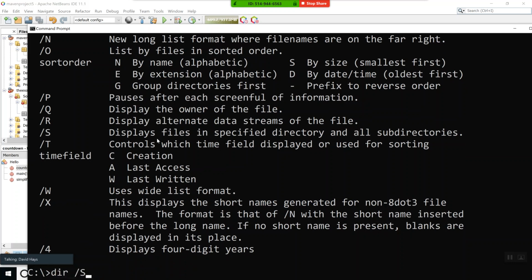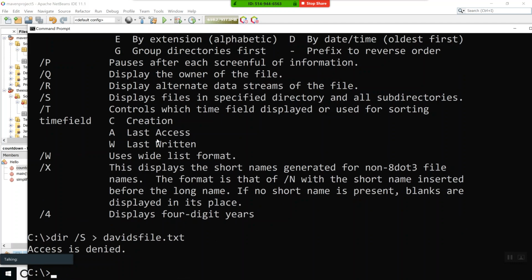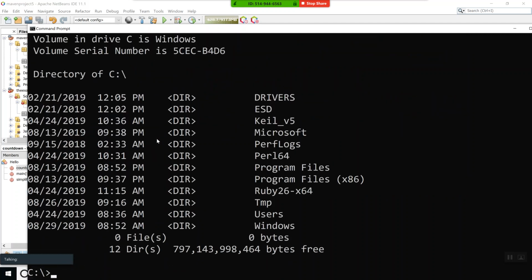So I do a dir /s, and then I'd redirect it into a file. I didn't like something about it. Access is denied. Got access to TMP.